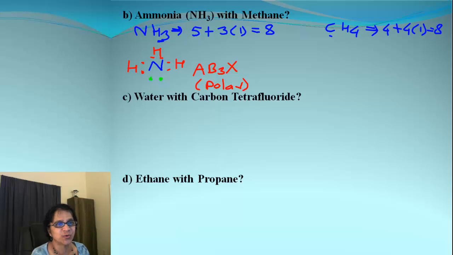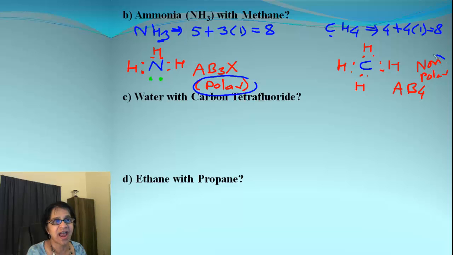Let's think about CH4. In CH4, carbon is in the middle, and then we have each hydrogen around that carbon. Then we are going to have an electron pair between each hydrogen and carbon there. And then what happens? Out of 8, nothing is left. So we are practically done with Lewis dot structure, which gives it AB4. Now look at that, there is no X, no electron pair. And also, this is a symmetrical molecule. Based upon that, the compound is non-polar. And now, if you have one compound as polar and other as non-polar, what does it make? This makes insoluble.